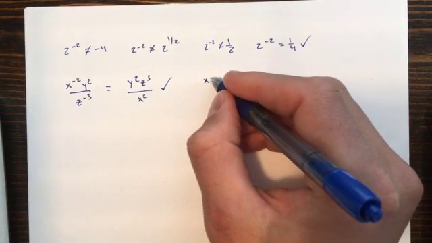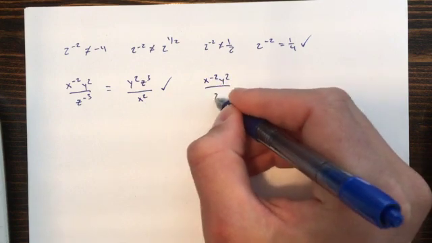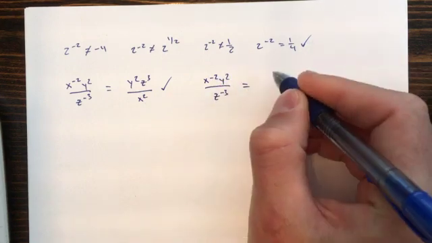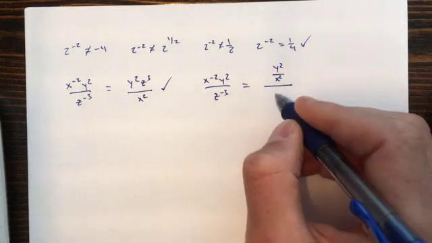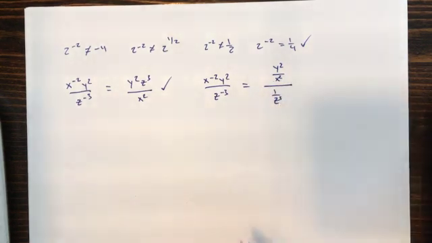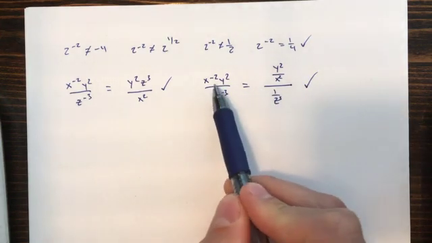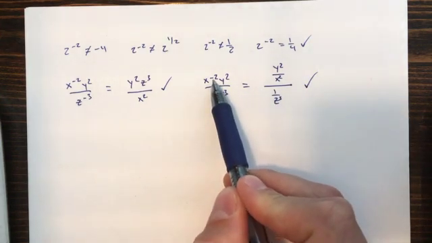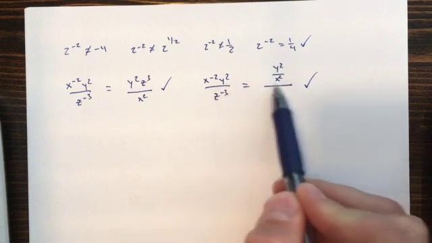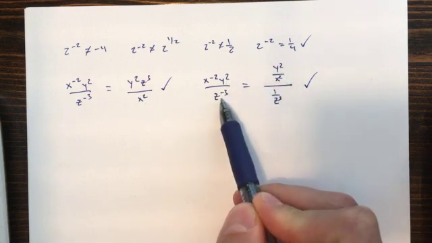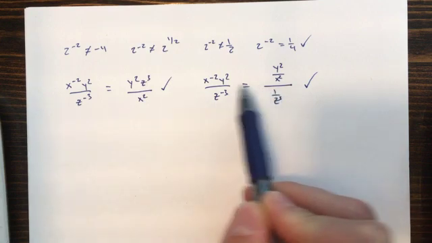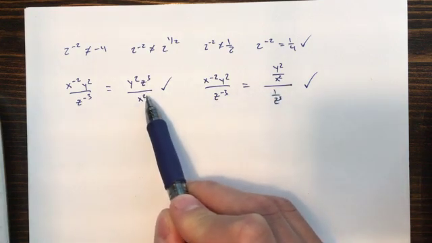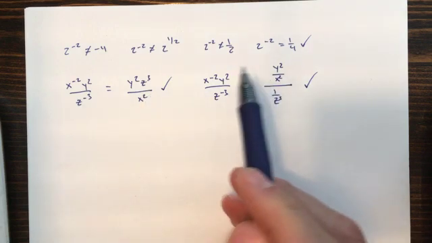The next one is x to the negative 2 y squared divided by z to the negative 3. Is that equal to y squared over x squared, all divided by 1 over z cubed? The answer is yes, it is. x to the negative 2 is the same as 1 over x squared, so 1 over x squared times y squared is that. And this is 1 over z cubed, so we could rewrite it that way. Probably wouldn't choose to rewrite it this way. I'd probably choose to write it this way because it's a little bit simpler, but this is definitely correct.